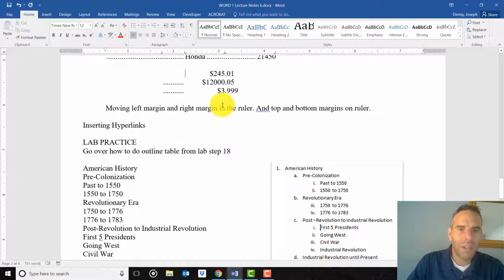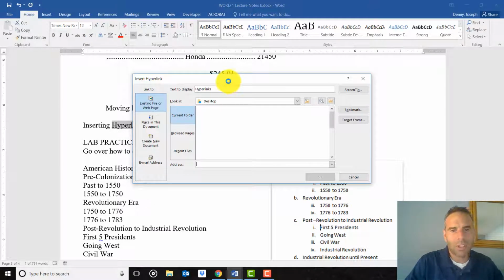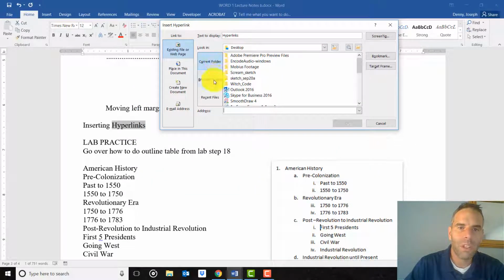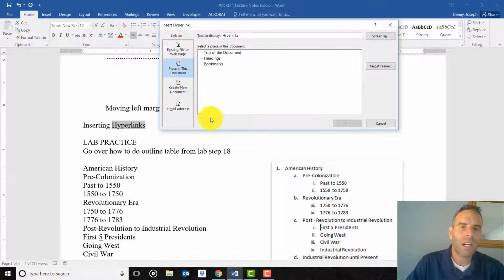The last thing for this video is inserting hyperlinks real quickly. This should be a piece of cake. If you want to make a word a hyperlink, you highlight the word, you right click, and there's a hyperlink option right there. And hyperlinks are pretty cool in Word because you can have them open up folders, you can have them open up files, you can have them open up, say, www.google.com. You can have them, when you click on them, jump to another place in the document, all sorts of things.